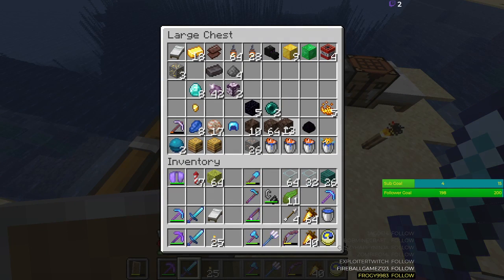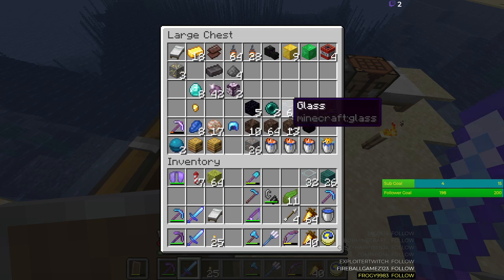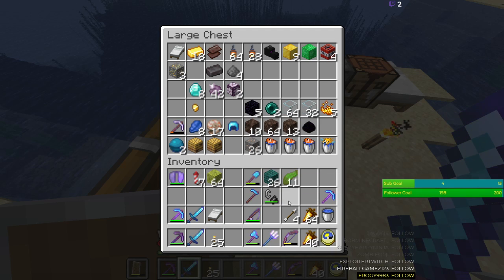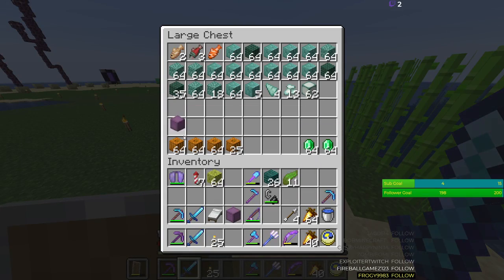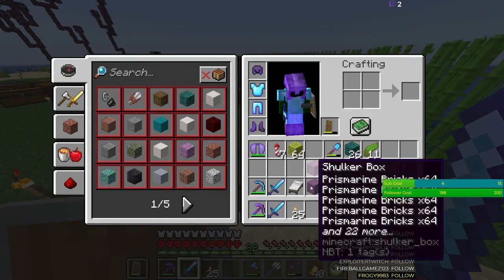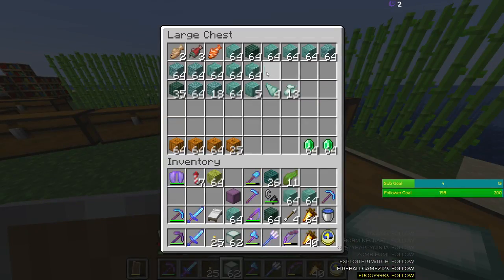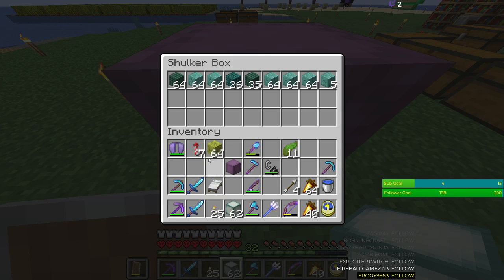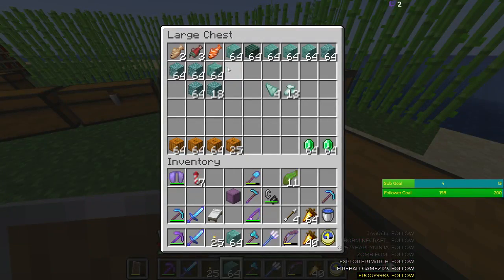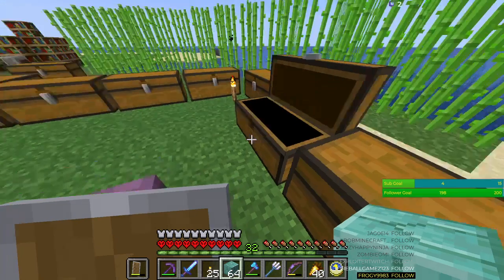Oh, I had soul sand over here and stuff. I guess I'm gonna use the soul soil. Anyway, these are for later. Right now I need a bunch more kelp. And I have to take everything from in here and put it in the other box, the empty one. Alright, so let's do this real quick. Oh, that's enough. Don't need those.